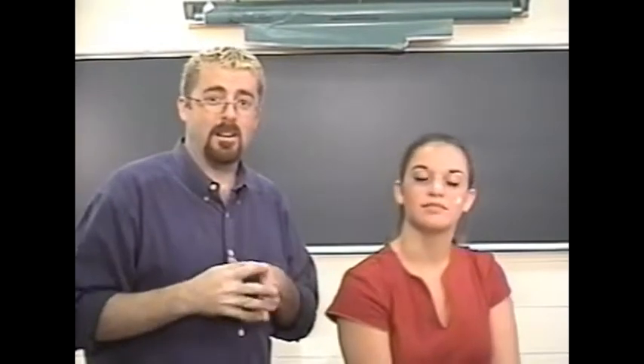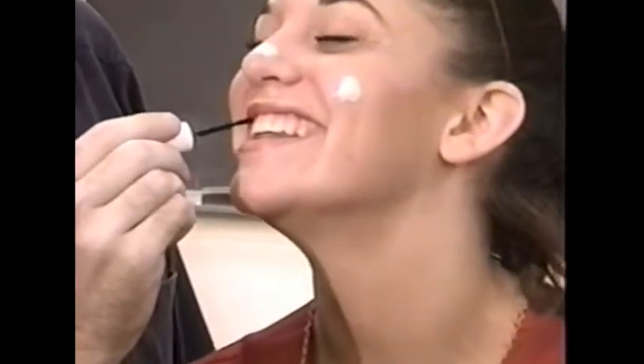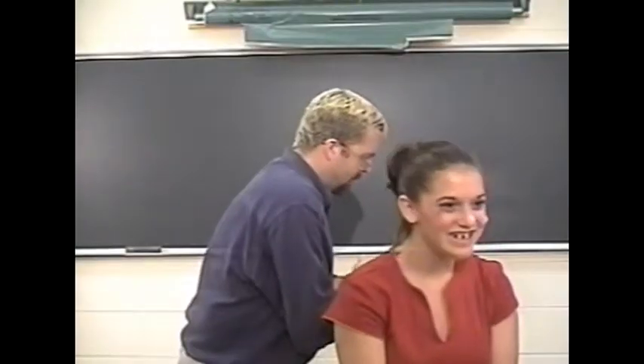Considering the diet of a person from the Middle Ages and the lack of dental hygiene, we're going to have to do something to Kate's nice teeth. To do that, you take the liquid black tooth out. You can apply it with the brush it comes with, but if you're going to be using this over and over again in the classroom, it would be a good idea to first apply it to one of the foam makeup applicators. If you do use the brush, make sure you clean it in alcohol before putting it back into the bottle. While you're applying the makeup in class, it may be a good idea to tell a little story — your booklet has some suggested dialogue. You could give your volunteer a name, a place, and a little story behind the person.